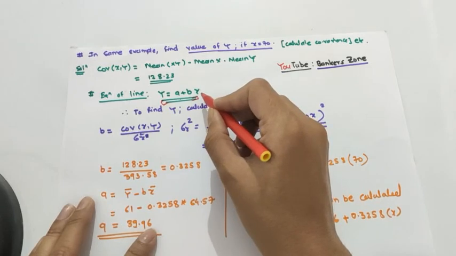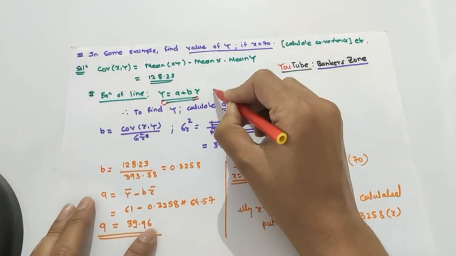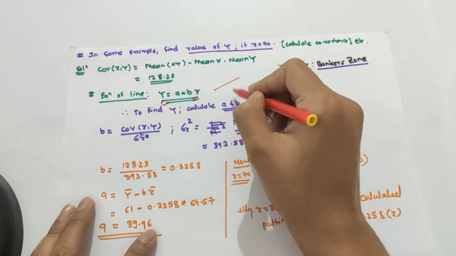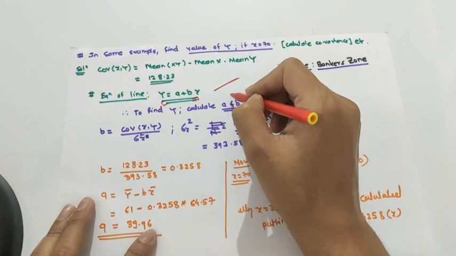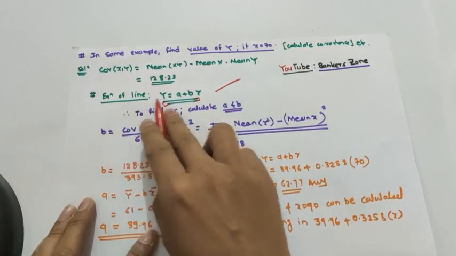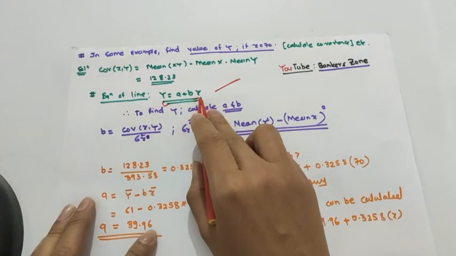If you have done engineering, your examiner may draw a line and ask what this is. You cannot just say it is a line, you have to say it is y is equal to a plus bx, right? In this fashion we have already completed our engineering. So friends, this is the equation of a line.